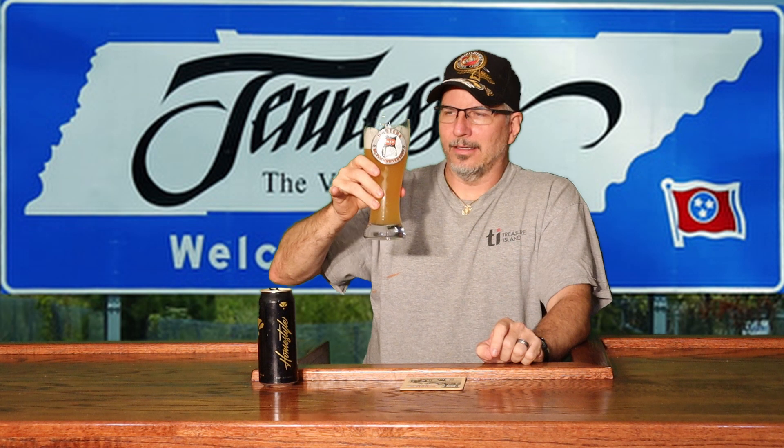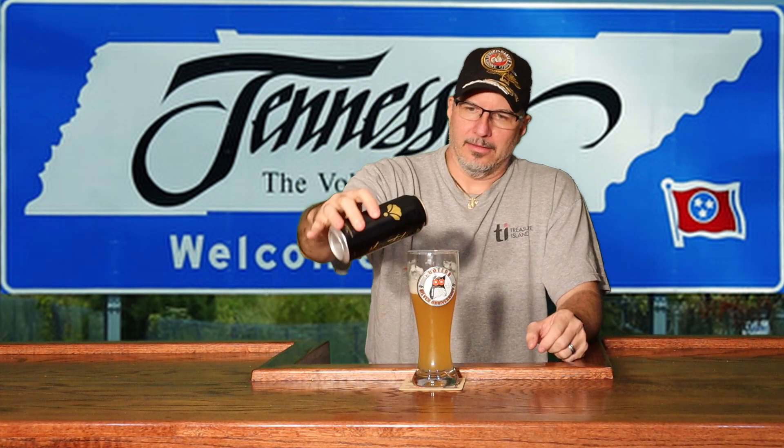I went in and talked to the owner of the liquor store where I bought this, asked him what was new, and he said he had this — it was pricey but worth it, and I have to agree. It's got great flavor, great aroma, and looks great in the glass. The can is so intriguing — it's solid black with all the writing in gold, so it has a ritzy, upscale look. You can't have a ritzy upscale beer in a plain old can, and that's exactly what Bearded Iris Brewing out of Nashville, Tennessee did.